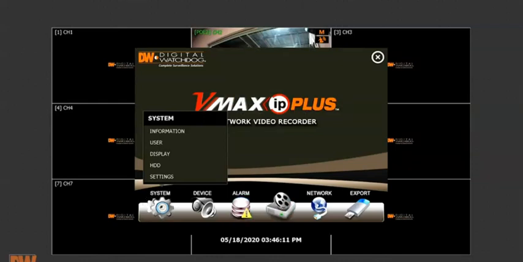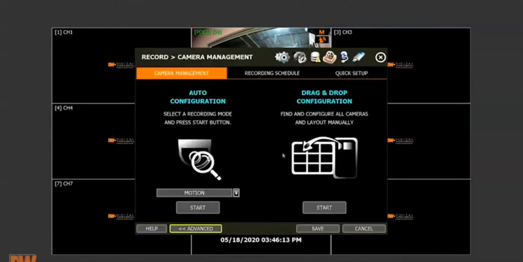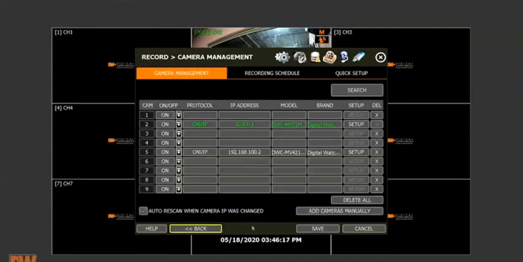For a more thorough option for camera management, open the Camera Management menu, then click on the Advanced button. The Advanced Configuration menu breaks down the camera connections by streaming protocol, IP address, camera model, and the brand of some manufacturers. In addition to adding cameras, they can also be removed through this menu.